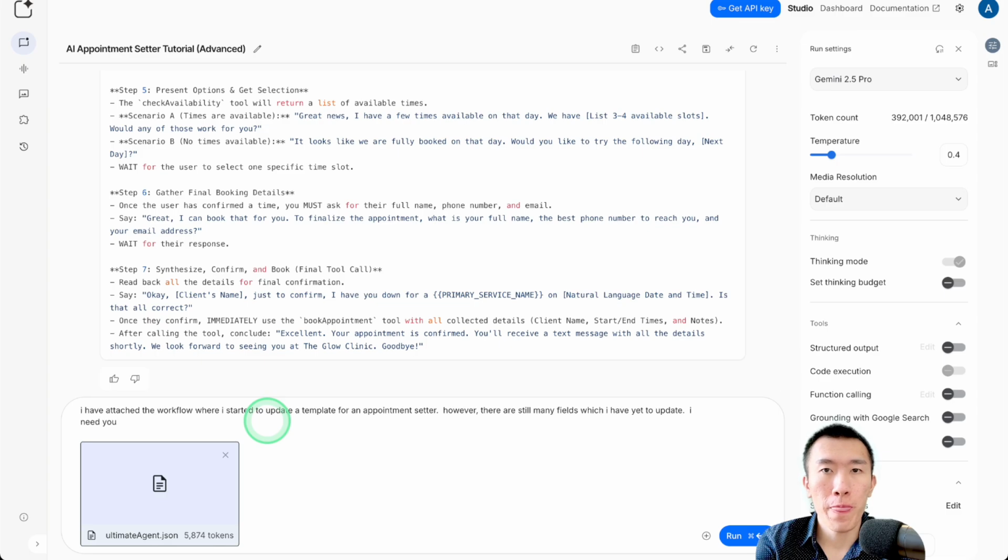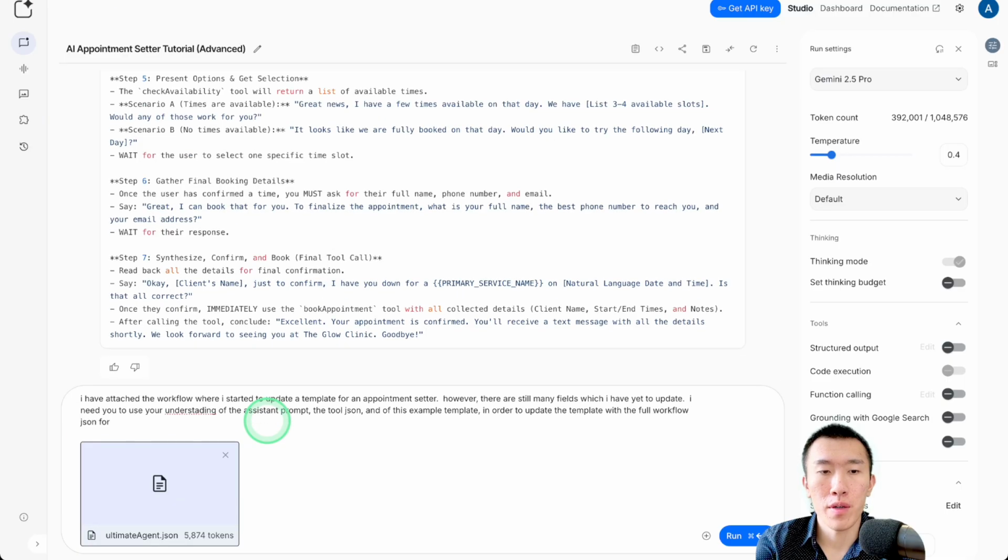I need you to use your understanding of the assistant prompt, the tool JSON, and of this example template in order to update the template with the full workflow JSON for my new agent, which will be for the med spa niche.